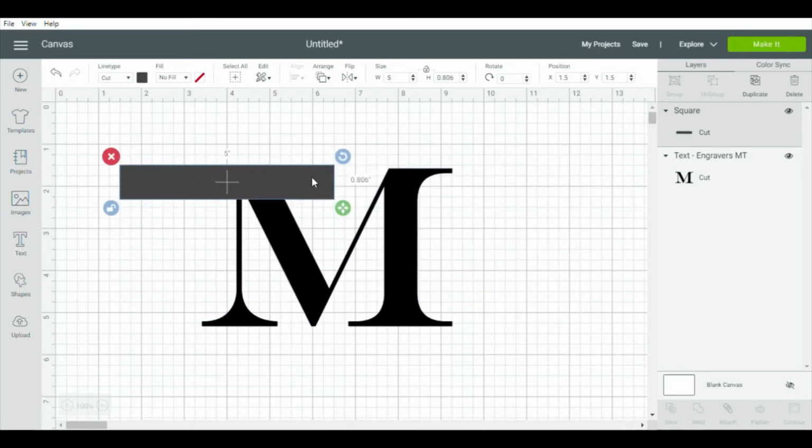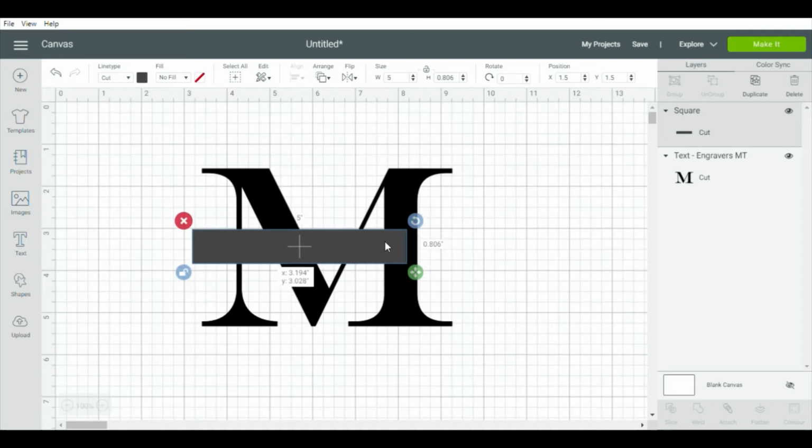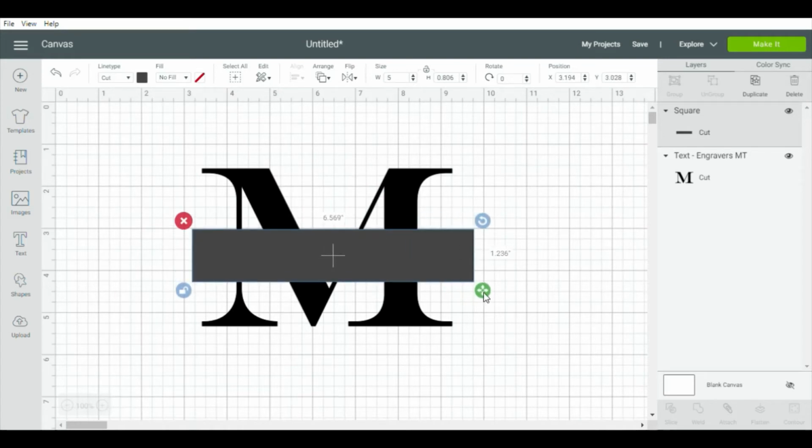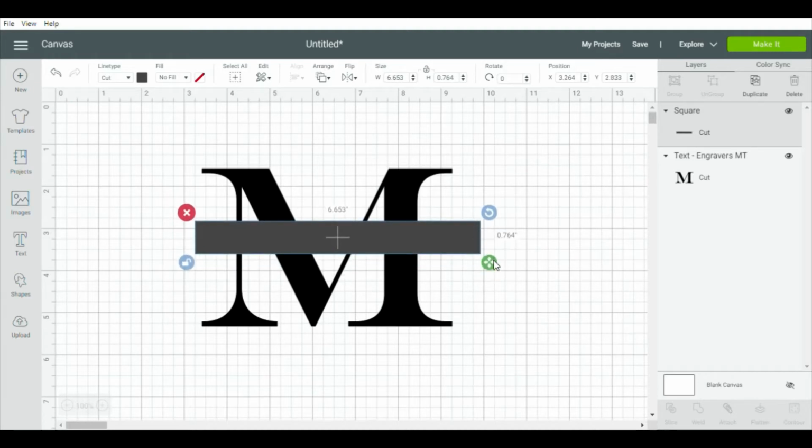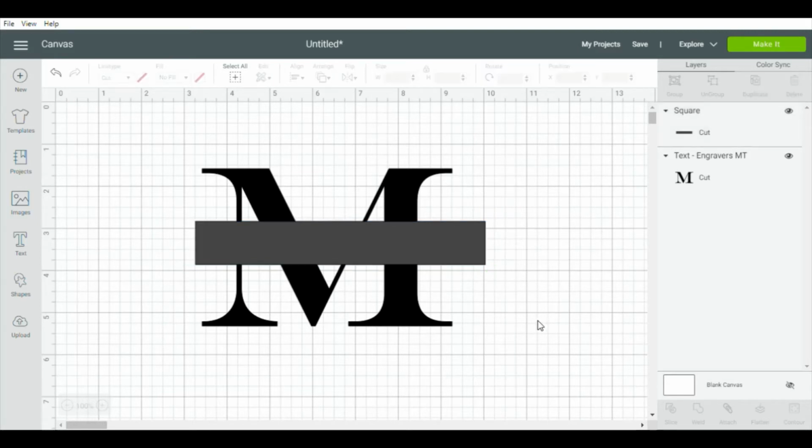So I'm going to put it over my M where I want to split it, and you can make it as big or small as you want. I think about there is where I want it.